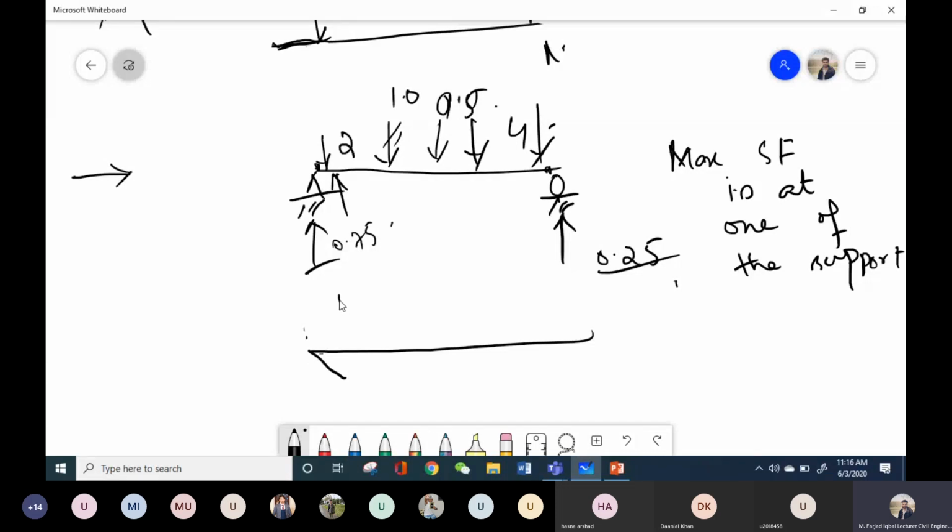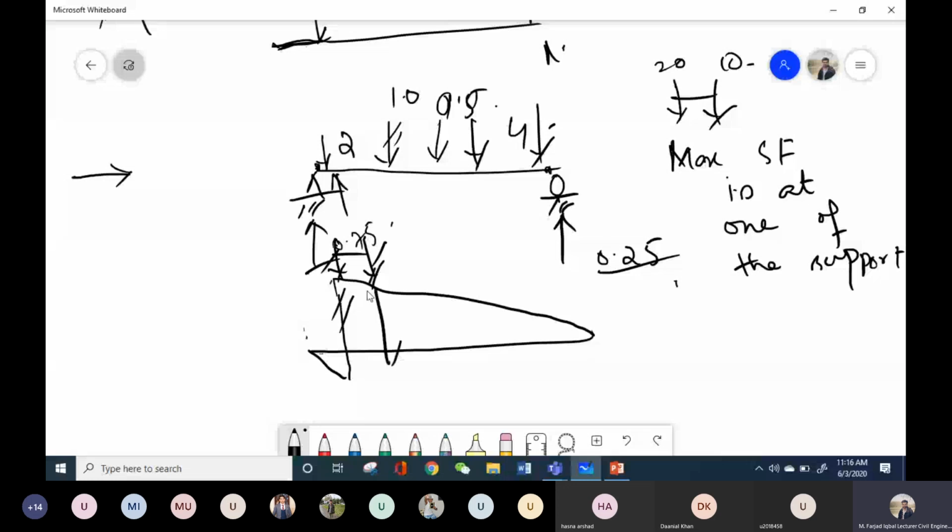I have this influence line diagram, and let's say I have these two moving loads of 20 and 10 kilonewton, and again I will place these moving loads over this beam at some point, so I can get the maximum value of shear force. So now two beams are clear. For the cantilever, it's just next to the support, and for the simply supported beam, it is also next to the support, and we have to place the moving load at that point to get the maximum value of shear force.